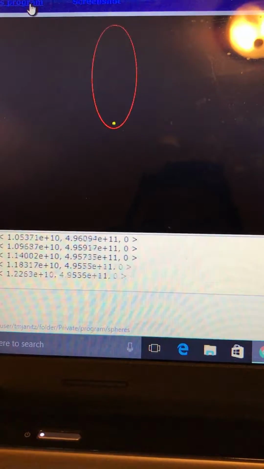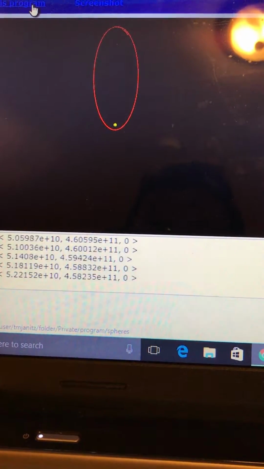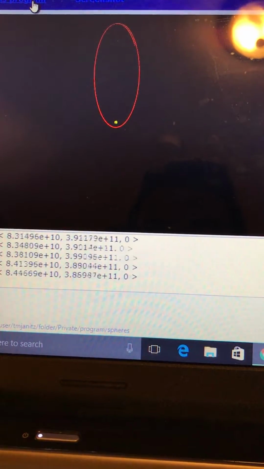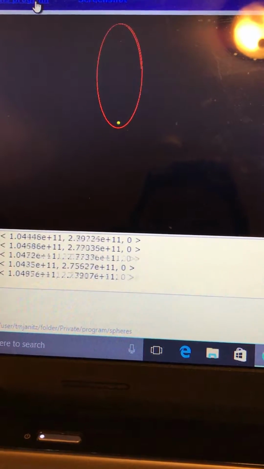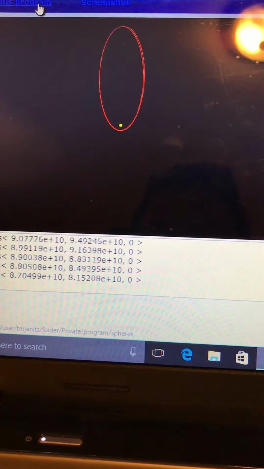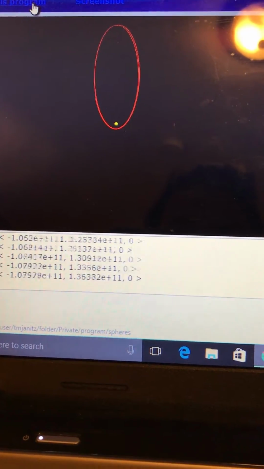Look at that orbit. And once again, this is just using GlowScript on the computer to visualize and ultimately solve an immense iteration method problem that I would not want to do by hand.